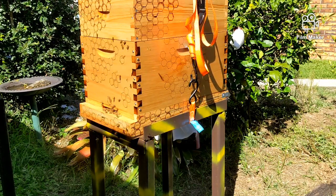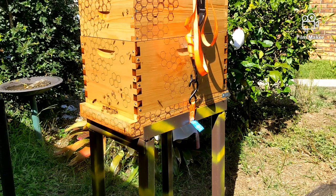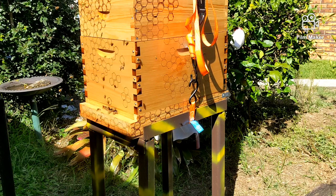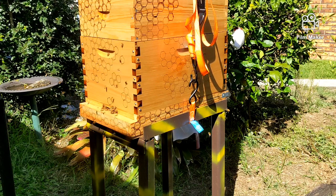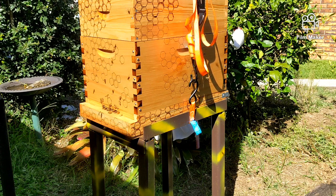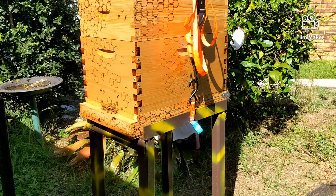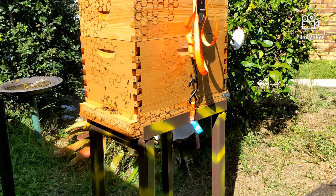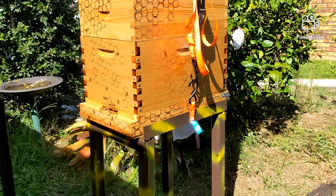One frame will give you 2.2 pound by 3 gives you 6.6 pound per frame multiplied by 6, about 36, almost 38 pounds of honey out of a 6 frame flow hive. I call it 6 frame because there's 6 flow frames.